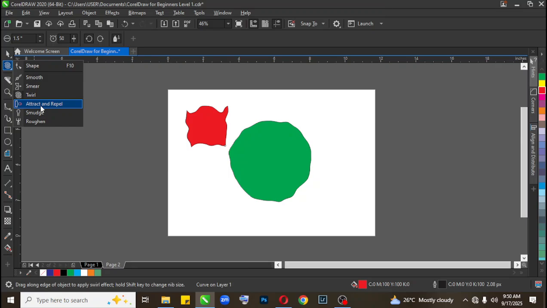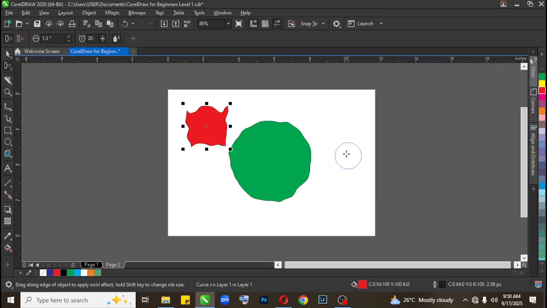Now let's go to attract and repel. For this you can attract, I just click outside and then it attracts. Okay, I need to select it. Yeah, sorry, you have to always select your object and then click and drag. See, it's attracting. Or it can attract this way too. Can you see that?